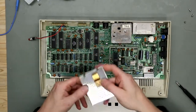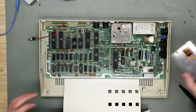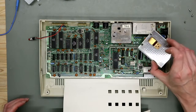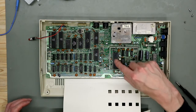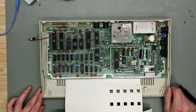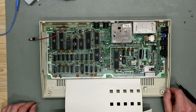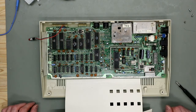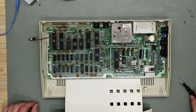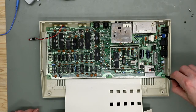Take this off. There's no heat conductive paste on this copper clip. Yeah, it looks nice. And so I think we take them out and clean the case and we clip the board. So let's do this.